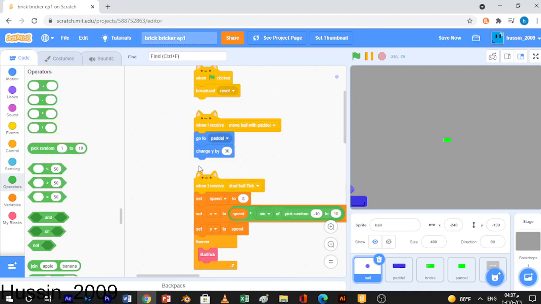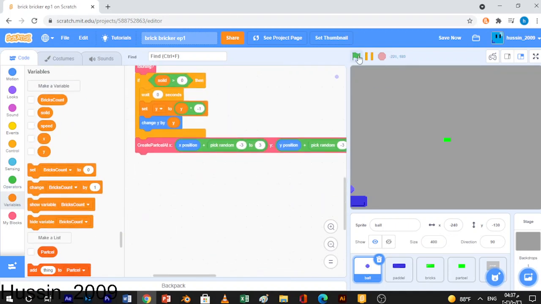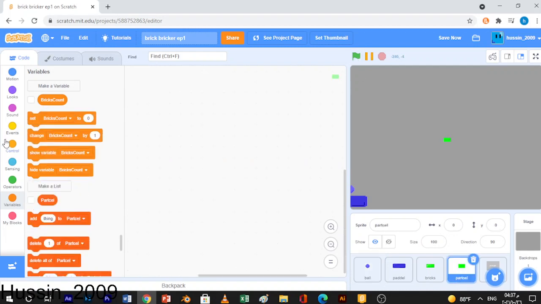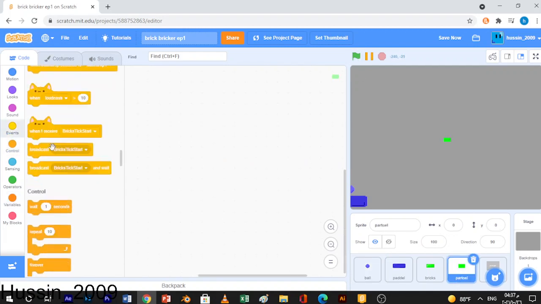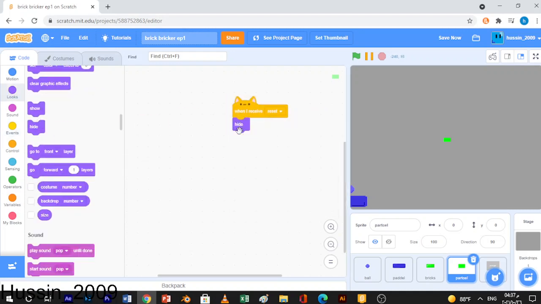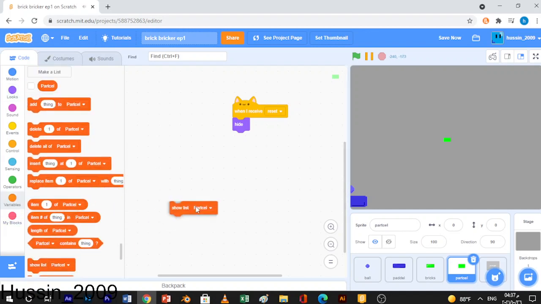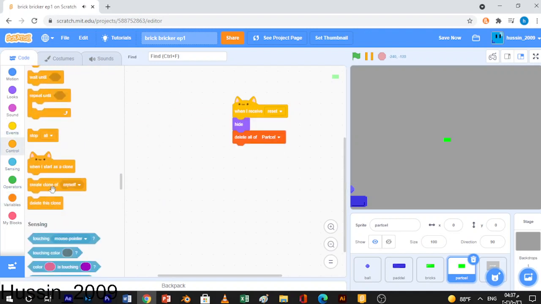So now we go to the particle and receive reset, hide, delete all of particle, and delete this clone.